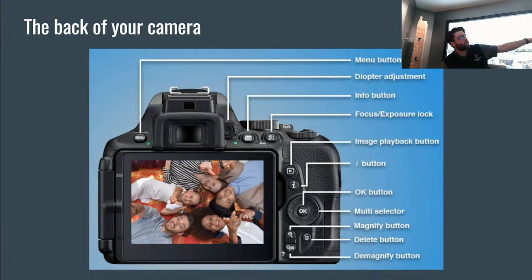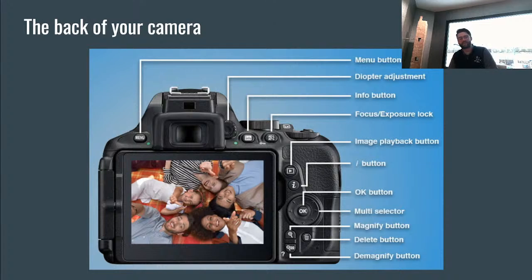When you click the menu button, that's where you can get to things like autofocus. You can get to how your camera is taking photo quality, so if it's just doing JPEG or RAW. If you have a camera that has multiple SD card slots, this is where you can toggle which card is being saved to, SD slot 1 or 2. In the menu, you can switch the way your autofocus is going: single point autofocus, multi-point autofocus, wide angle autofocus, or manual focus. That's all stuff you can set in the menu.